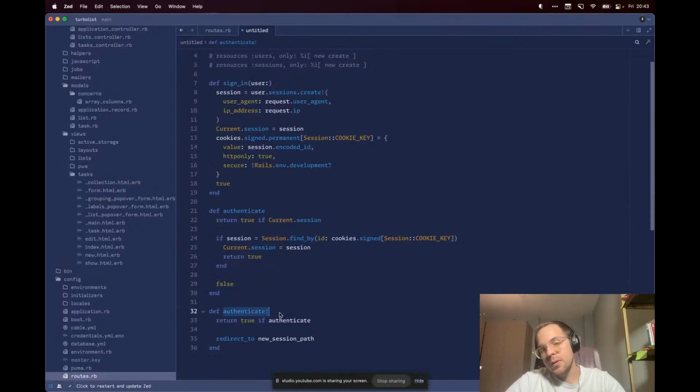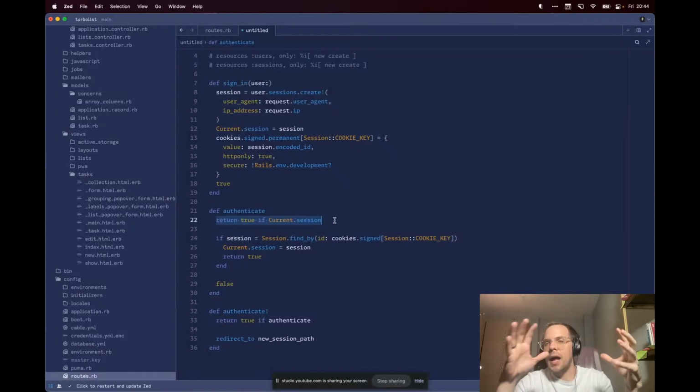Anyway, the method that will force redirect the user to the new session path if we can't find an existing session for them. So sign in to create a session, authenticate to find a session. Now, the final little detail in the pattern that I like to follow for simple, basic authentication has one final piece, which has to do with this guard clause here.